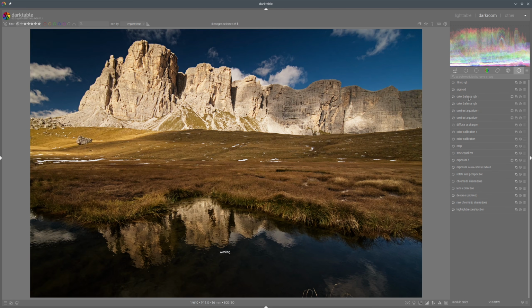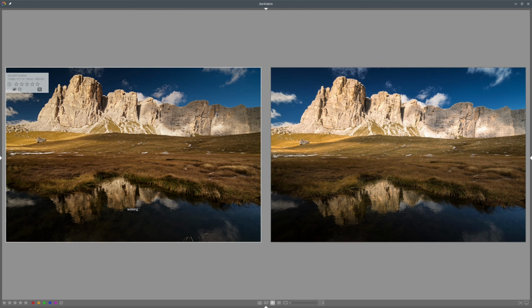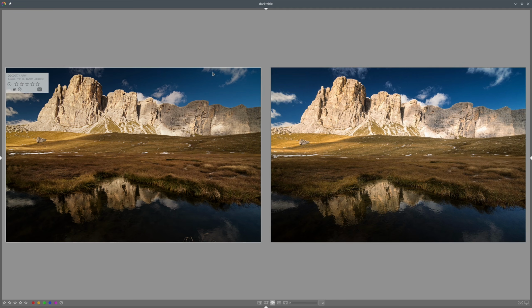Okay, let's do that another way. Let's go with the brilliance down, but not too much with shadows. That's really just simple adjustments. And let's add a tiny bit of highlights and maybe mid-tones, just to balance it a little bit better. So I will say we are good here. I don't think we need to do anything else.